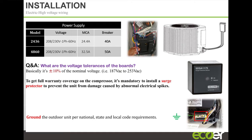I can't say enough about having a surge protector on this equipment. It's important enough that if you don't have it, you have to address whether you're going to void the warranty. It will affect your warranty. Not just us, but I don't think there's a manufacturer out there that offers warranty on lightning strikes, natural surges, anything like this with their equipment. You may be able to get the part replaced, but it's not official.